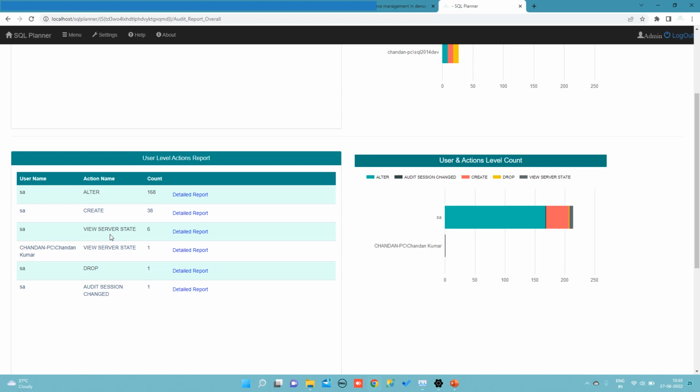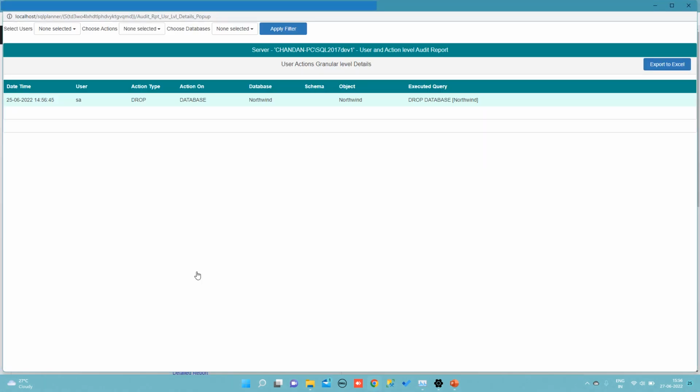If I want to see what this user has dropped in this period of time, I'll just click on detail report, and I can see this user had dropped a database itself, and the query was this, at this particular date and time.